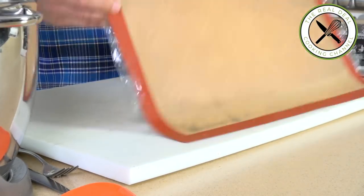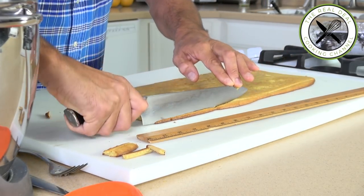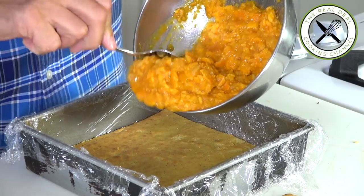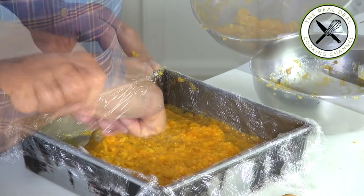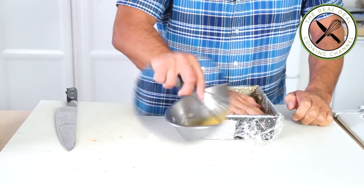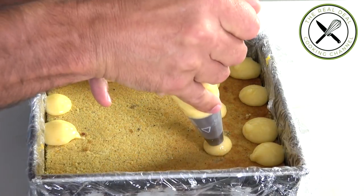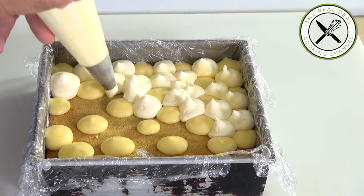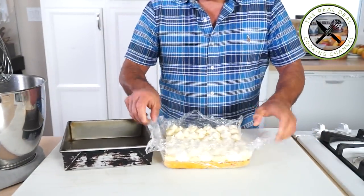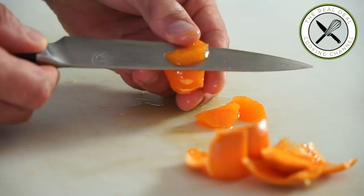Next, cake assembly. I think this is the easiest cake I have ever made. Lightly trim and divide the pistachio pain de jane into two identical squares. Place the first on the bottom of your baking pan lined with plastic wrap. Spread the marmalade evenly, enclose with the second pain de jane sheet, and freeze. Meanwhile, smooth out the chilled lemon custard, split in half, and fold whipped cream into the first half. Pipe out small, uneven balls of lemon custard followed with the lemon chantilly. Freeze completely, unmold, and cut into 11 bars or serve the whole entremet as is. Garnish with a mandarin supreme and thin strips of candied orange peels.